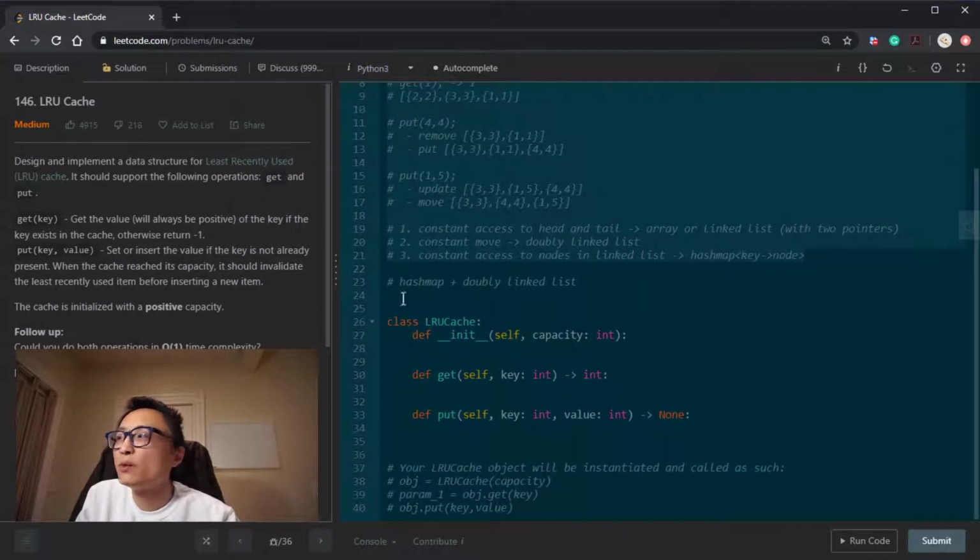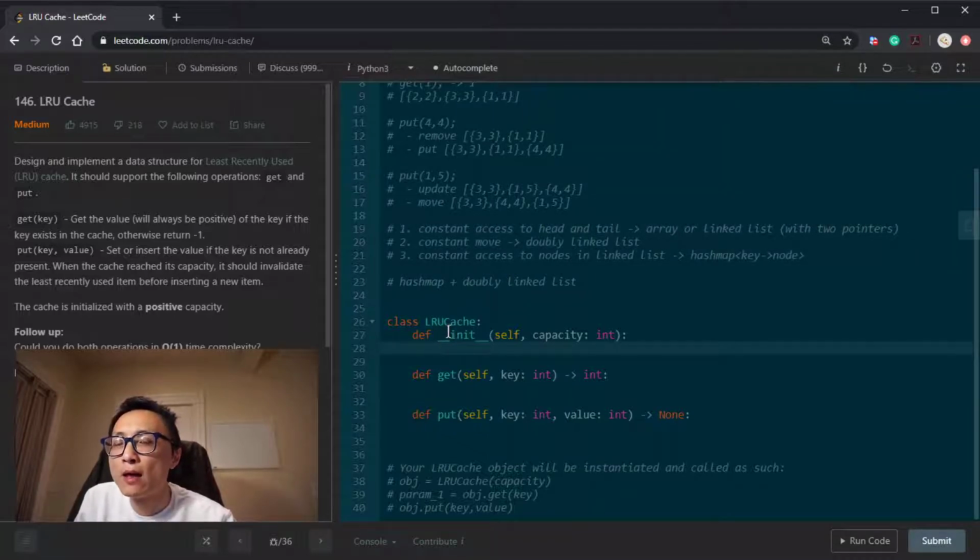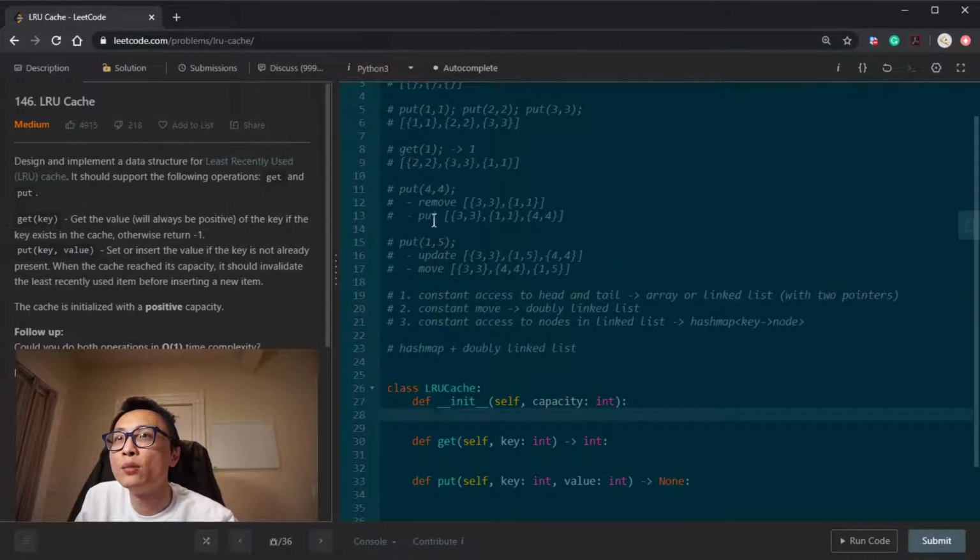So I'm gonna cheat with a really quick implementation in Python, because the ordered dictionary from collections is basically a hash map plus a doubly linked list. So use that to implement this, it's pretty simple. I'm gonna use C++ to do the hash map plus linked list implementation, but the Python one is just gonna show more clearly the basic logic behind get and put, and also how the move works.